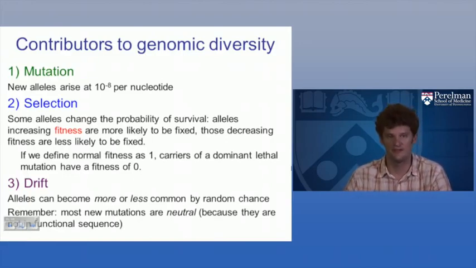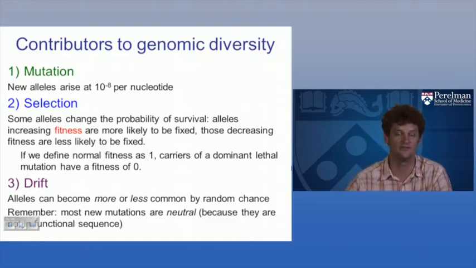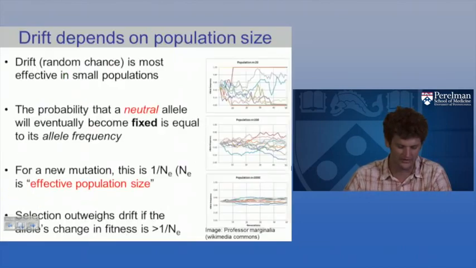That makes a lot of sense, but there's also drift, and drift is not quite as intuitive in some cases. Alleles can just, by random chance, become more or less common in the population. Remember, we had those 60 new mutations. Maybe 55, maybe 59 of those mutations are going to be neutral or almost neutral. They're going to have little or no change in actual function and won't impact phenotype in any way. So those are just going to drift up and down by random chance, or if they happen to be lucky, maybe they'll be next to a beneficial mutation and come along as passengers.